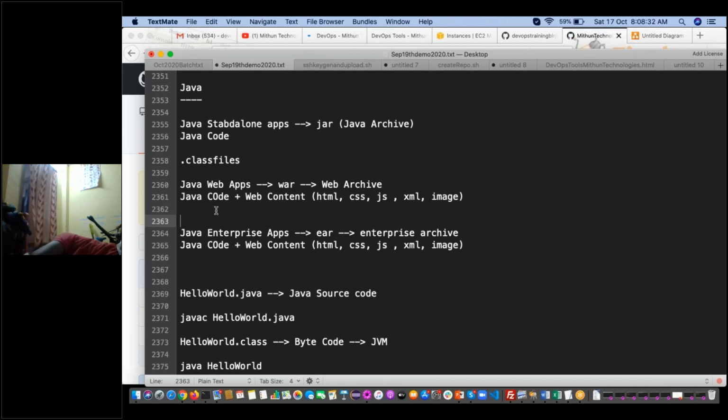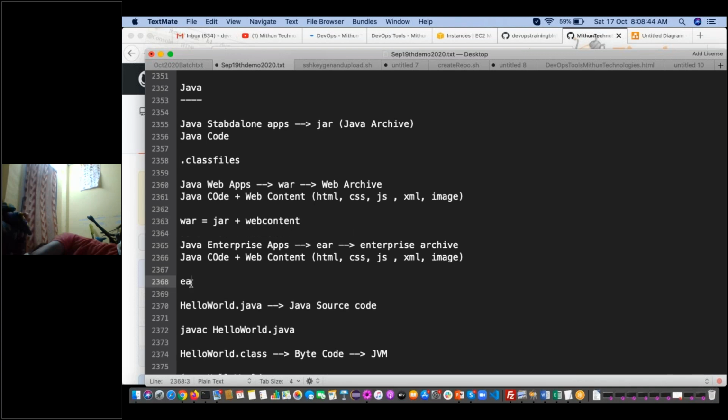War is equal to jar plus web content. In an ear, jar files are there, war files are there, some web content, and some RAR, resource archive files, related to databases. There can be more than one war file in the enterprise application, but at least one war should be available to create an ear.